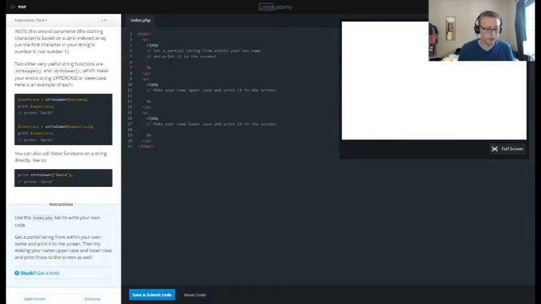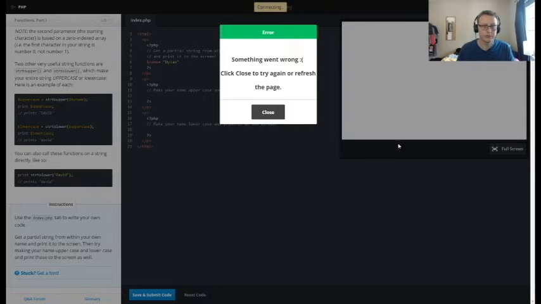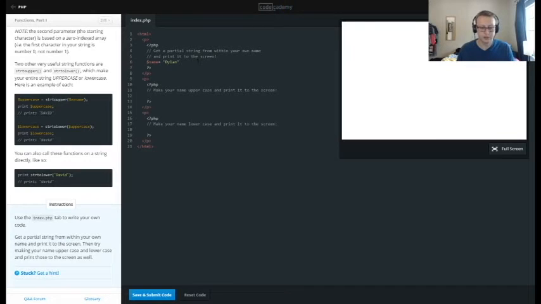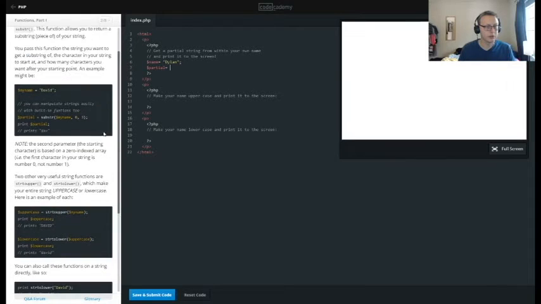Let's create a variable name equals Dylan. We want to get a partial string, so we'll just call it partial. Doesn't matter what we call it. Partial equals, and let's go back up to the substring function.